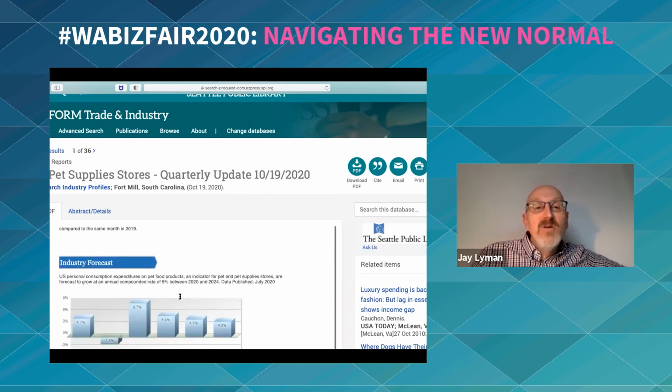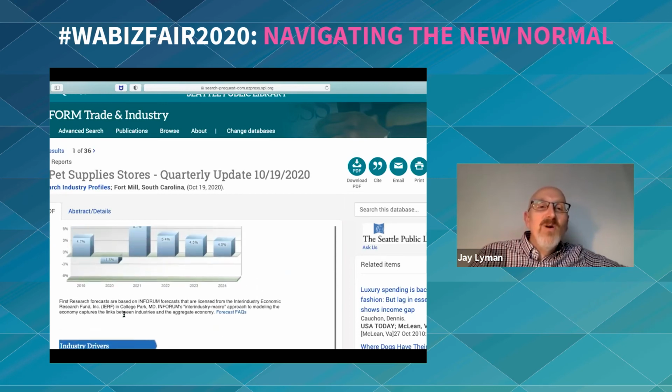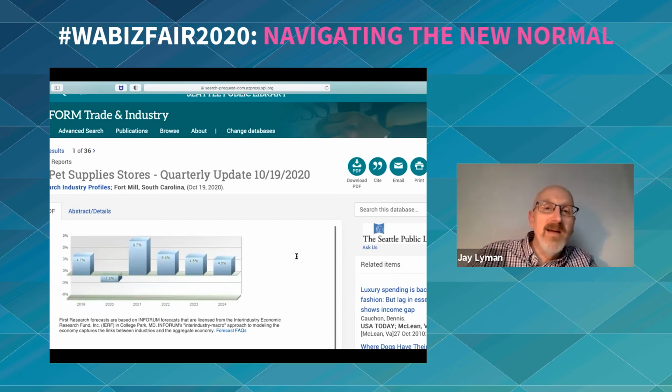And here, industry indicators. Here's the forecast. Yeah, we all know 2020. So shrinking, but only shrinking at 1.8% is maybe the way to think about this. So it was growing last year, shrinking at 1.8%. And then they're talking about some of that consumer spending coming back, 8.7% in 2021, and then leveling off a little bit back to somewhat where it was. So that tells a little bit of a story there.